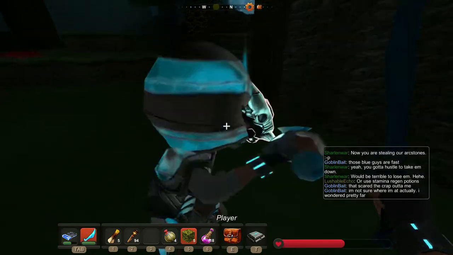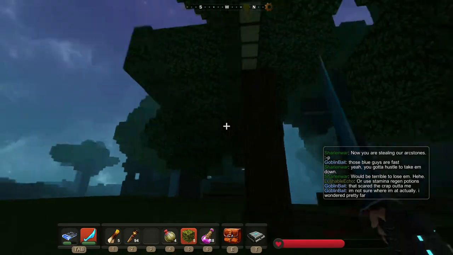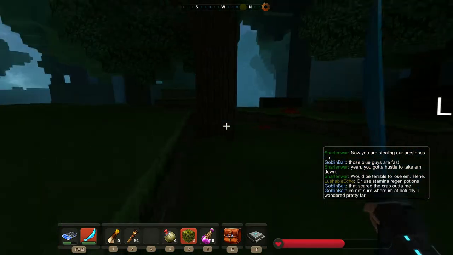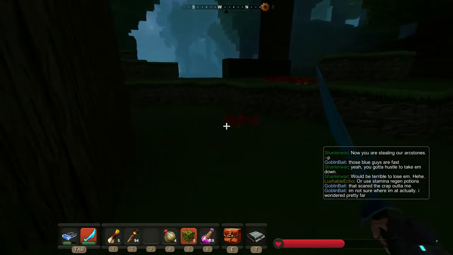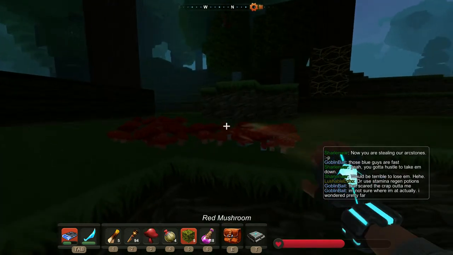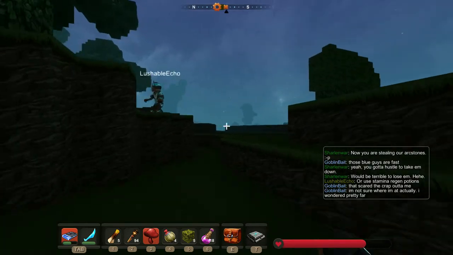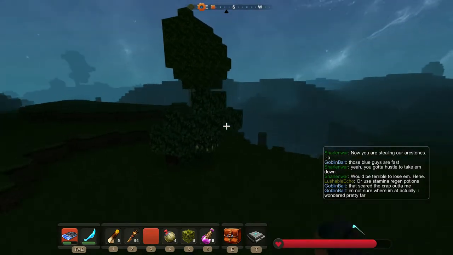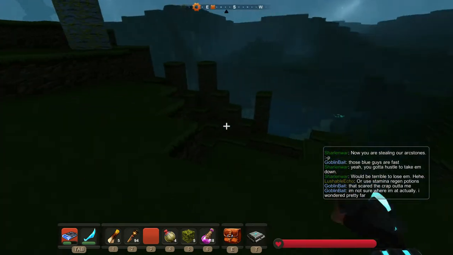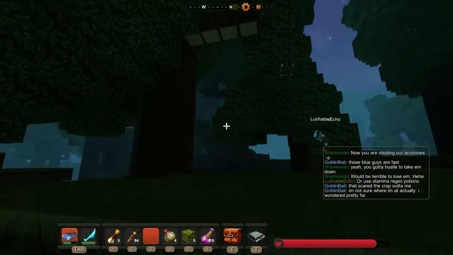Whoa, what the frick? This is a leafy. A night leafy. Jumping wall, let me get it. I guess because I'm using my obsidian spell. Up here. Oh, hey, here's some yellow flower. Why can't I get this? There we go. Just out of the range of this.